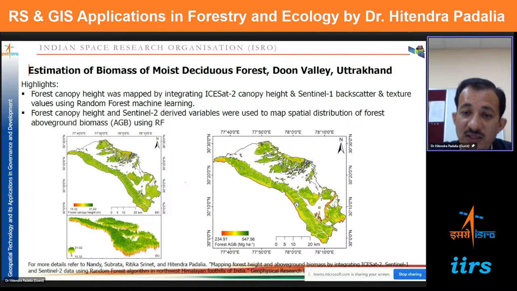Those of you who have visited the Dehradun area or seen it on satellite images can see that it really captured the pattern: on ridges you have very low biomass, and on the northern aspects you have very high biomass. So it makes sense that our modern methods are working well, and these maps are very suitable for use by the forest department for conservation planning, or if they want to promote carbon incentive activities. Such things are possible.